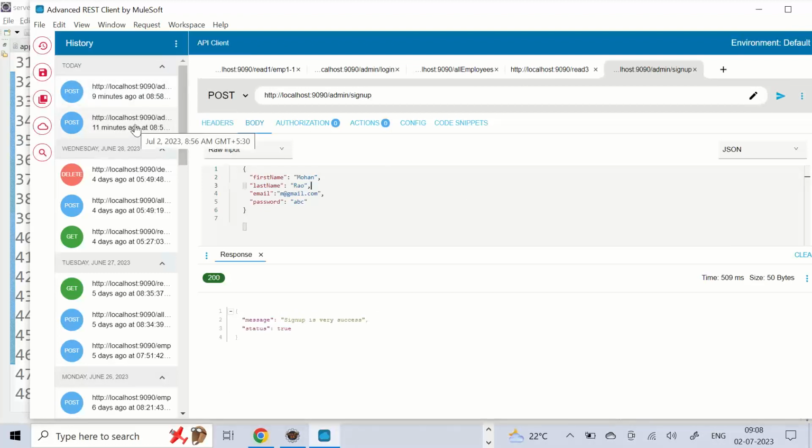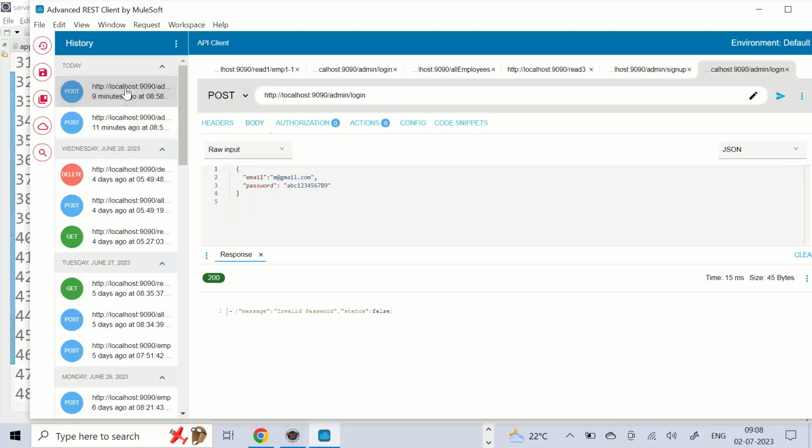Now go to the login. I'm entering some wrong username. Click on submit. User is not available. There is an exception. We handled the exception in the catch body. We mentioned the same, user is not available, as a message.